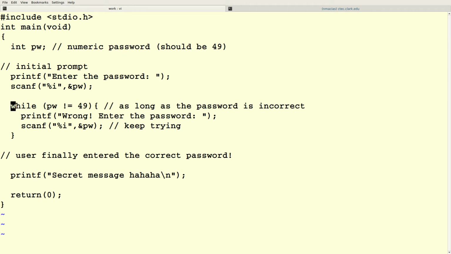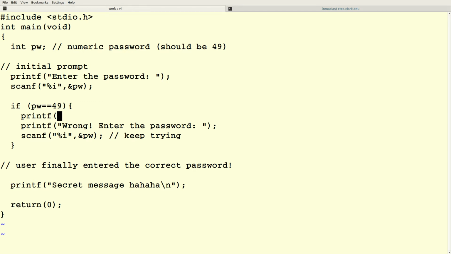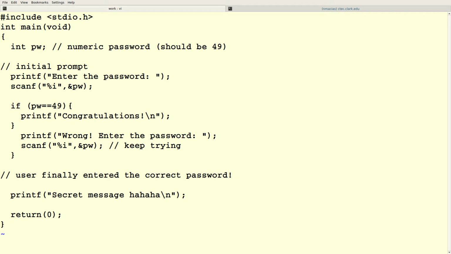We're going to let them type in the password. We're going to say if the password's equal to 49, we're going to say congratulations. So if they put in the right password, we're going to say congratulations.